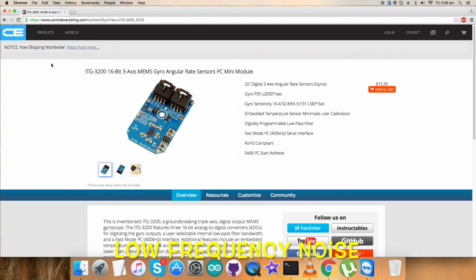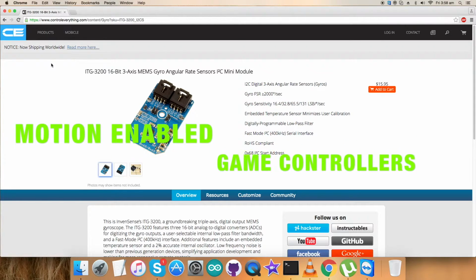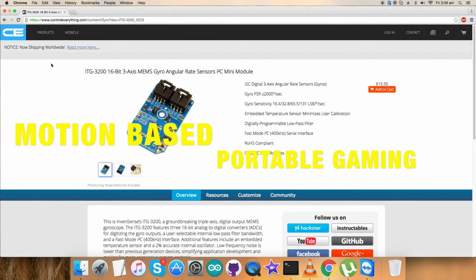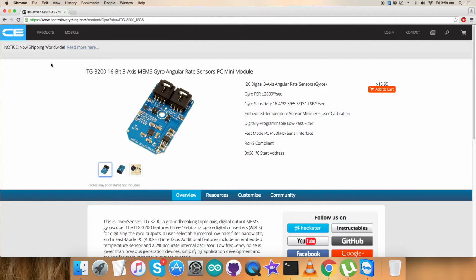Low frequency noise is lower than previous generation devices, simplifying application development and making for more responsive remote controls. Due to these wide features, it's applicable in a lot of applications like motion-enabled game controllers, motion-based portable gaming, 3D mice and 3D remote controls, no-touch UI, health and sports monitoring, and a lot more.